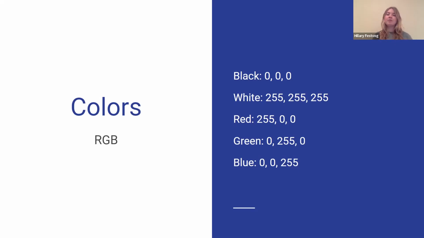You remember the order in the name: R is red, G is green, and B is blue. So solid red would be 255, 0, 0, solid green would be 0, 255, 0, and solid blue would be 0, 0, 255.